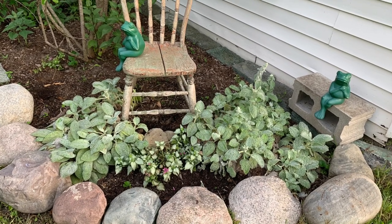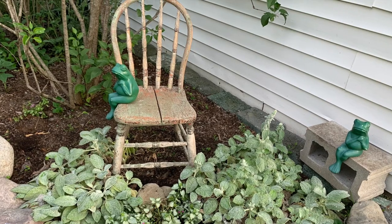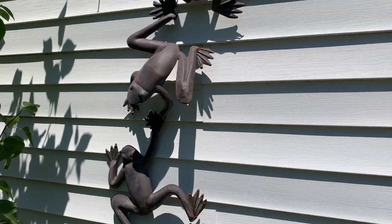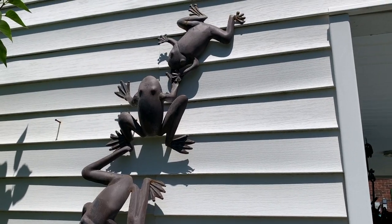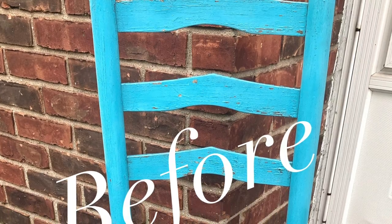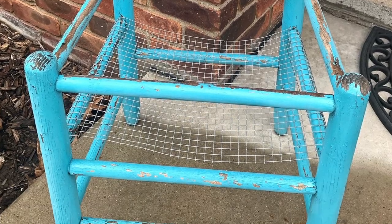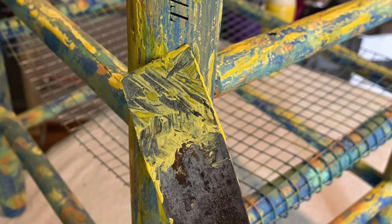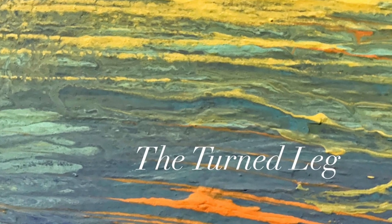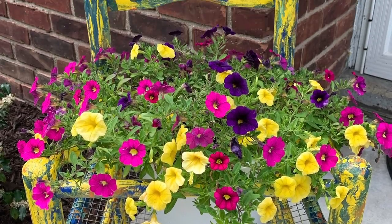Around the corner I have an old garden chair and some frogs that I've found. These frogs on the wall I found out junking and I knew they had to be a part of my garden. I kind of love frogs. If you're just getting started in your own junk garden, a great way to start is with an old chair. A lot of chairs you find curbside have issues like the centers being broken out or they're not sturdy anymore, but they are the perfect chair to add to your garden.